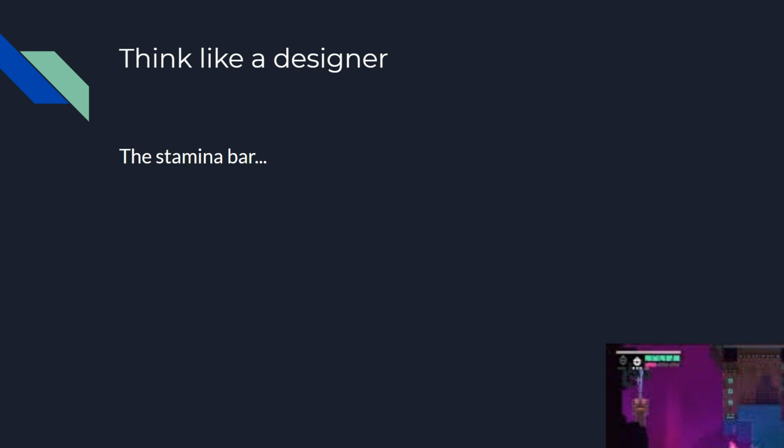When you're playing games, it's a really good idea to think like a designer. And so whenever I play a game, I'm very critical of the systems and aspects of the game that I don't like. And I don't like the stamina bar in Hyper Light Drifter. One, during the original hour of the game, it is not used for the most part.